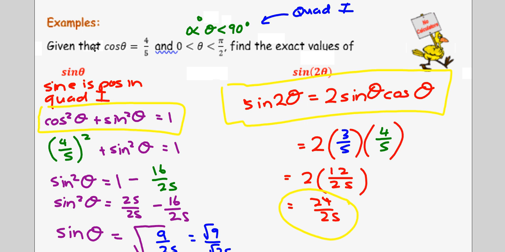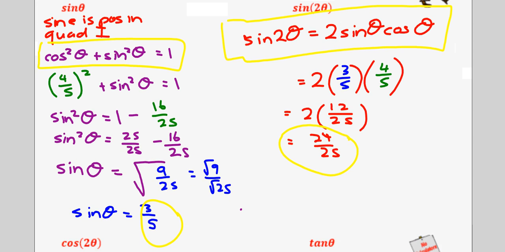The question told you that given that cos theta is 4/5, and that theta is between 0 and pi over 2, which is 90 degrees, quadrant 1. So sine and cos are both positive, and so is tan in quadrant 1. Work out these things. We worked out sine theta by plugging into the Pythagorean identity and rearranging to solve for sine, and we got a lovely sine theta equals 3/5. It makes sense, and we make it positive because sine is positive in quadrant 1.